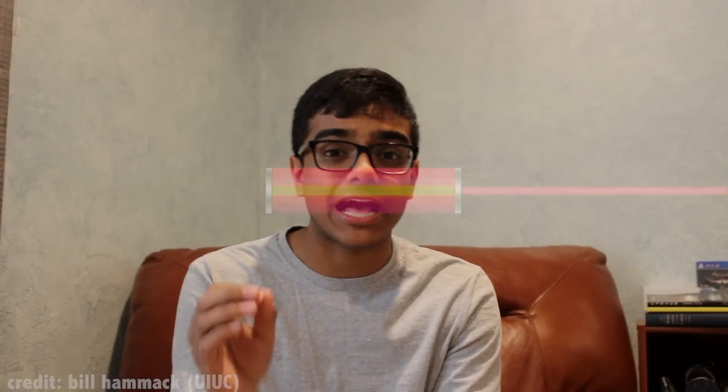Each photon will bounce around and off the sides, exciting one another to release light as well. This process goes on indefinitely until you open up a very small hole at the end where an extremely concentrated and coherent shaft of light blasts through, sometimes capable of shooting miles into the sky or tearing metal as if it were paper. They've also been an incredibly sought after R&D interest for lighting companies as they're incredibly bright, powerful, and efficient.